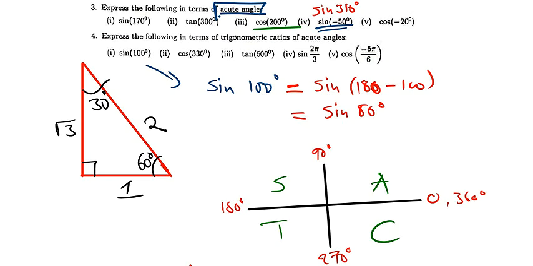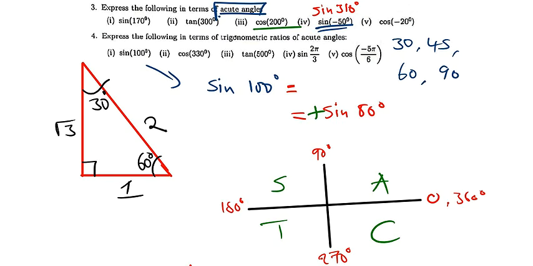Now, in the second quadrant, only sine is positive, so this is still positive because we have sine there in the second quadrant. Now, is there a way that you can express sine 80 in terms of addition of either 30, 45, 60, 90, or any special angles that you can think of? I couldn't think of any, so I'll just end at this point for this question, unfortunately. If you can think of a way, please give us a comment and we'll gradually review that.